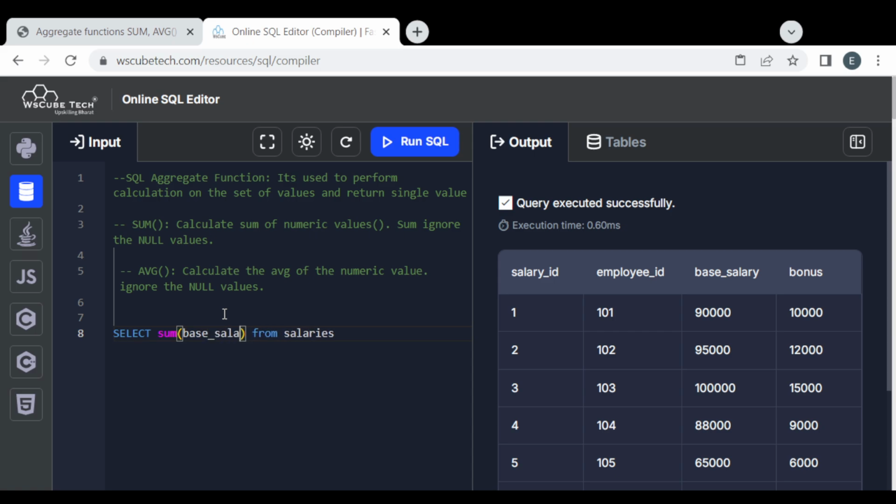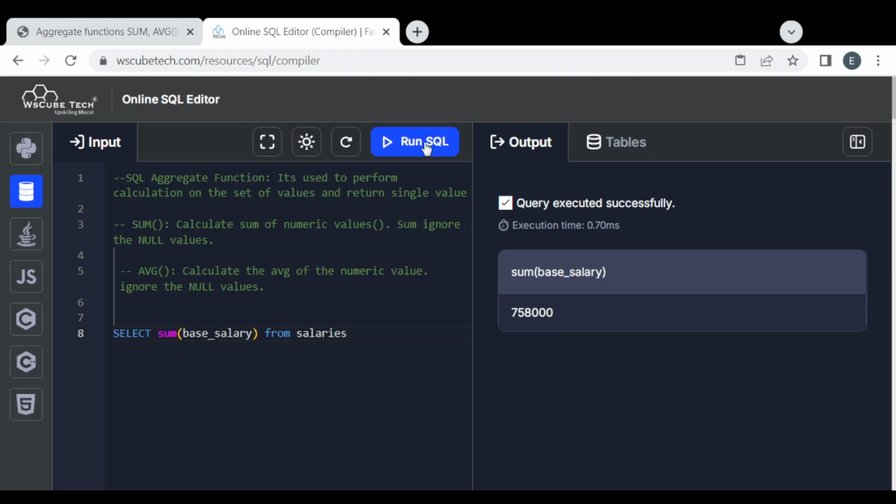Basically you give the select, then specify the aggregate function, and specify from which table you are going to find the aggregation. Just run this query, and you will find the sum of base salary. You can specify it as sum of salary, just renaming the column.